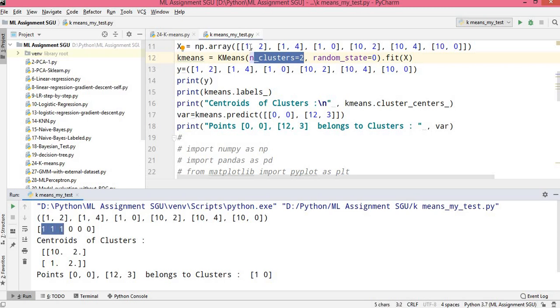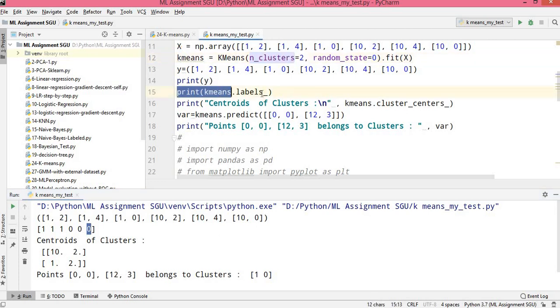For the data printed here, I have used 1 2, 1 4, 1 0, 10 2, 10 4 and 10 0. This is the same data, used just for printing purposes. So 1 comma 2 belongs to cluster number 1, 1 comma 4 belongs to cluster number 1, 10 comma 0 belongs to cluster number 0. Like this it gives you the label of which cluster number the data belongs to. Cluster numbering starts with 0.